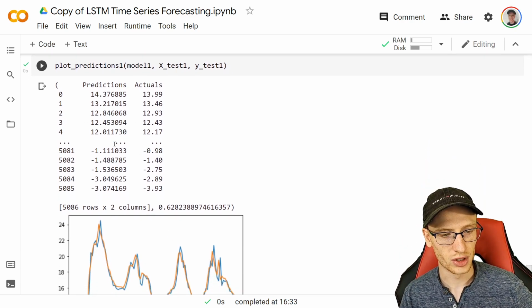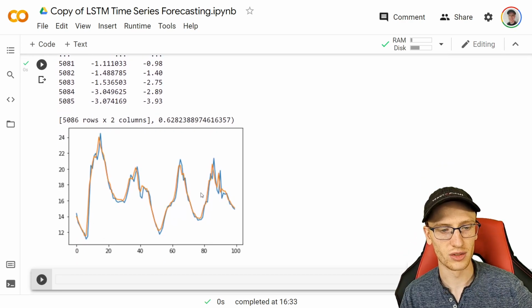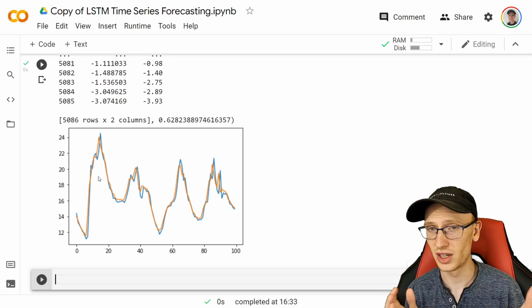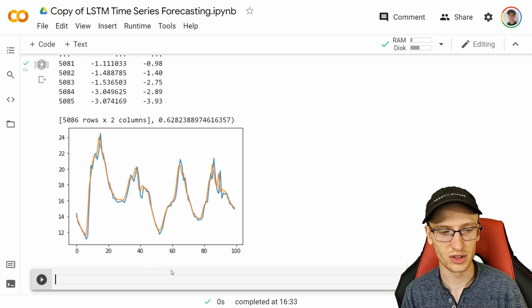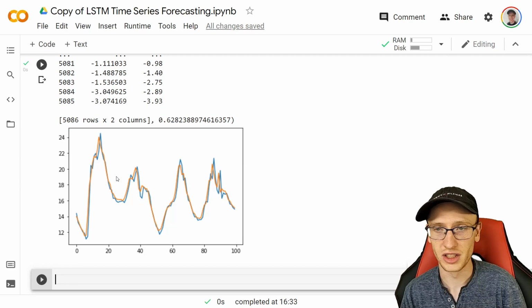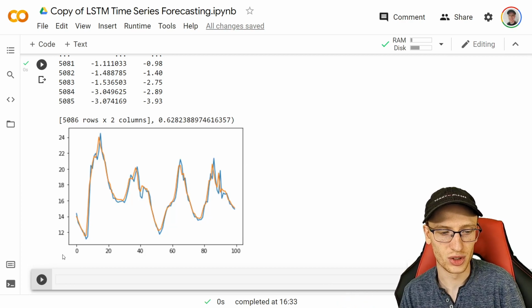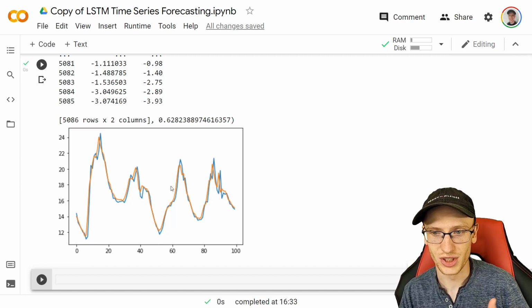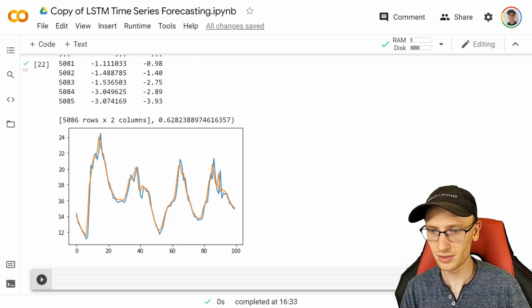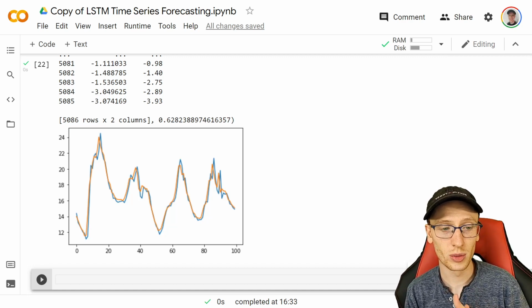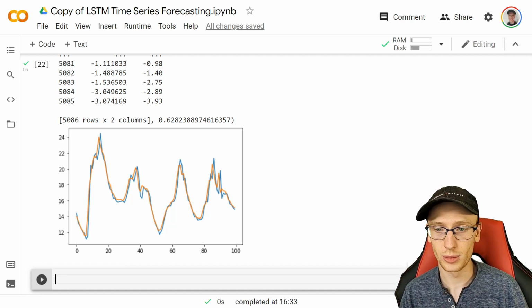Predictions and actuals, you can see they're very close, and the lines together are very close. Now again, I was pretty lazy on making the graph. As practice, you can absolutely make this a title, some x and y axes, and a legend to show which one is which, but I don't really care for the most part. I just want to show that they're pretty close to each other. That's the main point of this. Okay, so that was one thing I wanted to do, and we'll use that a couple times.